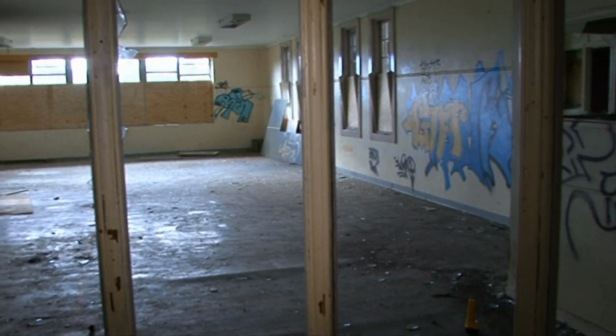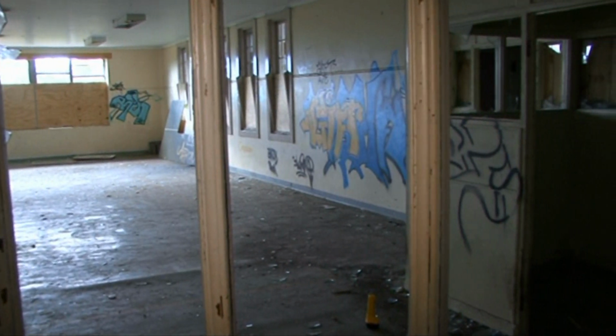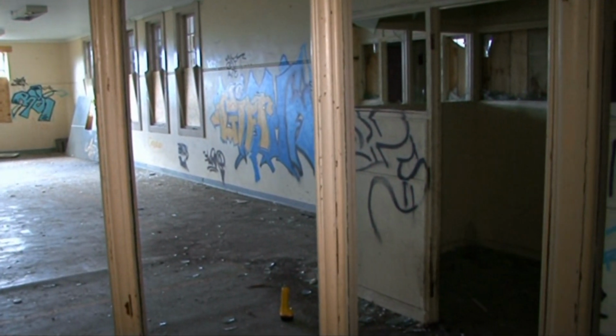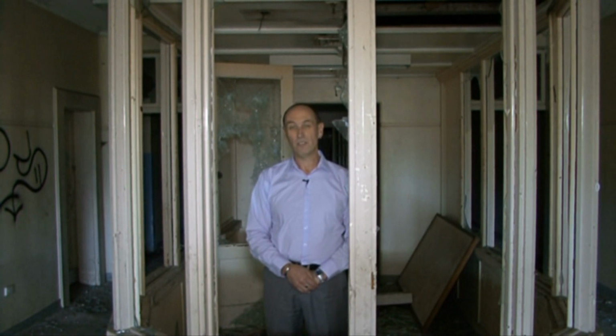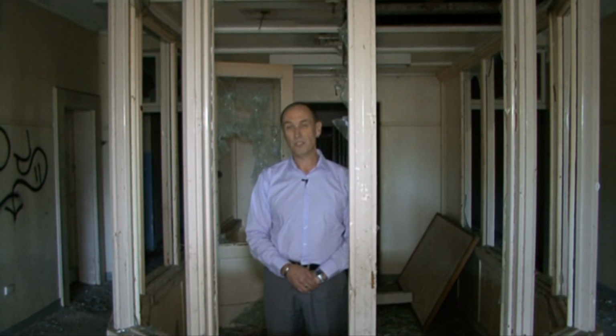You'll see from the dormitory, it's a large space, however it was shared with 10 clients, so there were 10 beds, 10 wardrobes, just in one small room. Can you imagine the lack of privacy, the amount of noise? And it was also the thoroughfare for other clients to move through this particular dormitory to access the only toilet that was available to the residents that were here during the night.